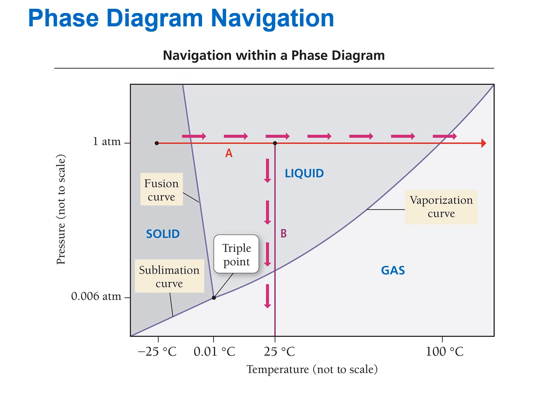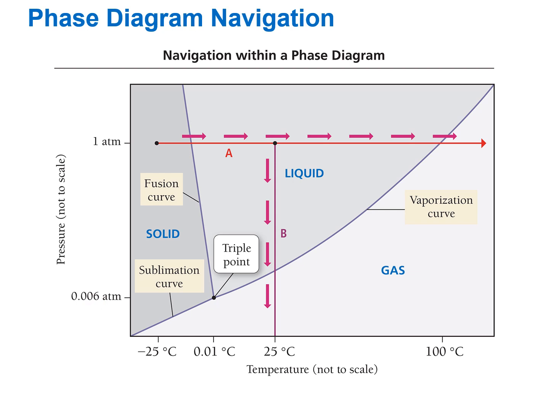But what if we had something coming in at 0.006 atmospheres, and we were at solid? Well, we could pretty much guess then that the temperature is probably going to be somewhere less than 0.01 degrees Celsius, because at 0.01 degrees Celsius and at this particular pressure, we're going to end up at the triple point. That's probably why that's pointed out there.